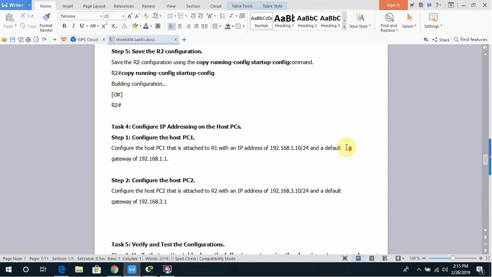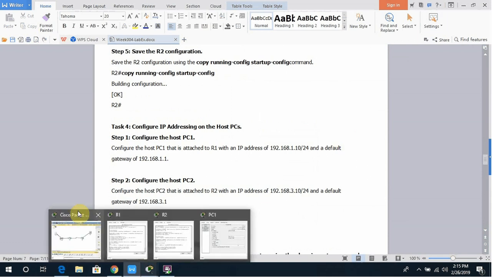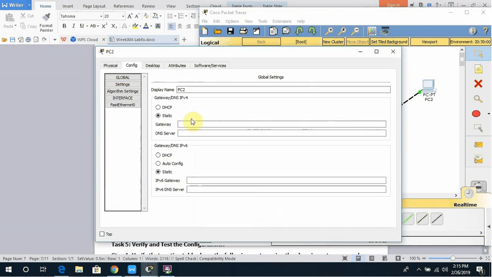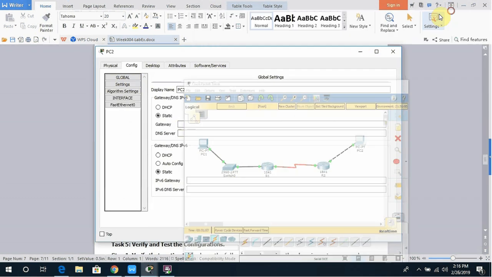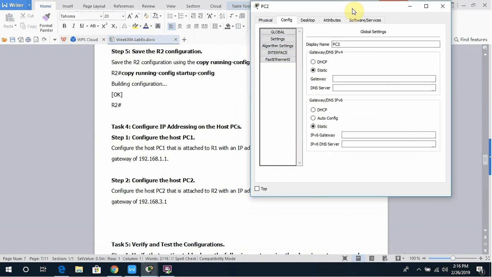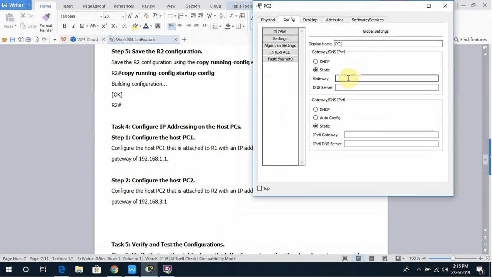Close this. Then we go to configure PC2. We open PC2. Let's move this one. Okay. So the default gateway will be 192.168.3.1.